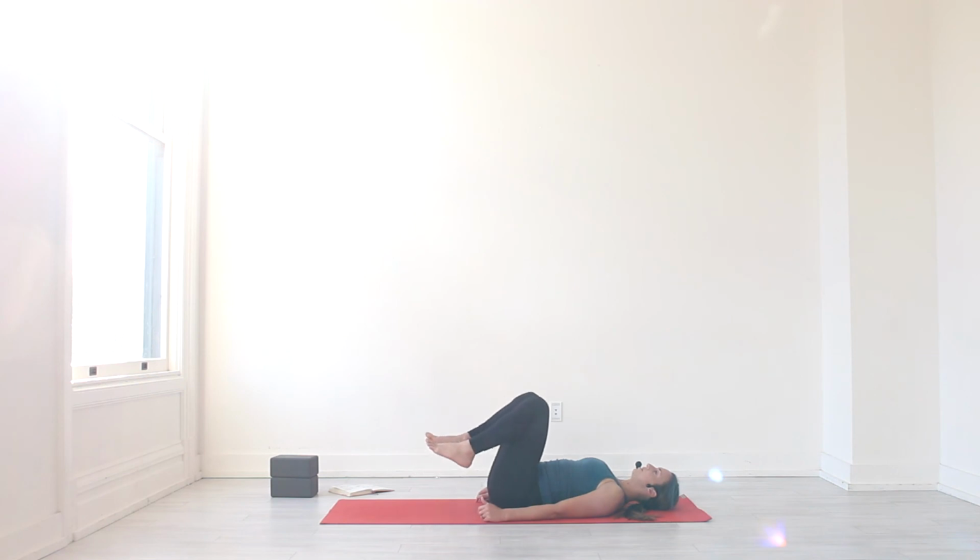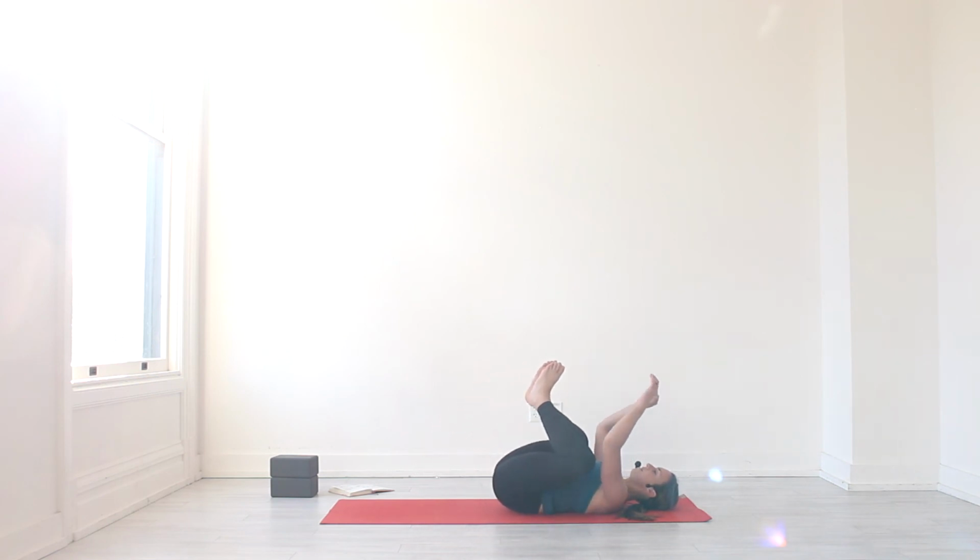Let's bring the knees in toward the belly and let those knees go wide, feet together. We're going to reach down, grab onto the edges of the feet, the ankles or the shins for bound angle, Baddha Konasana, but on your back with the feet over your pelvis. Deep breath into those inner thighs. Stay here or separate the feet, opening into happy baby.